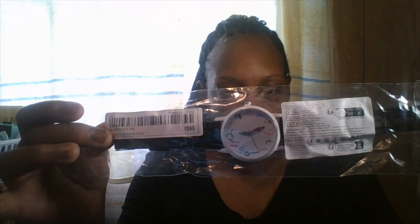So next, back to the jewelry. This is the black rubber watch here. So I got the white one and I got the black one. So that goes with the black set jewelry that I have. I don't have a black watch, so I wanted to get one. And then this is just a type of cross. Let me take this out so you can see. Oh, I'll show you first. Okay.